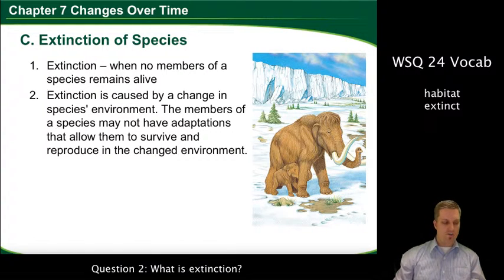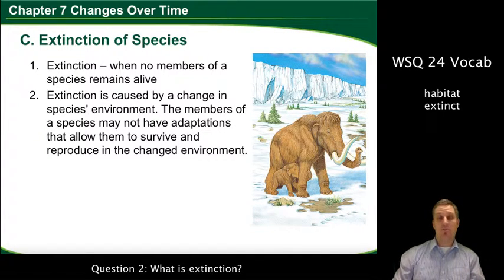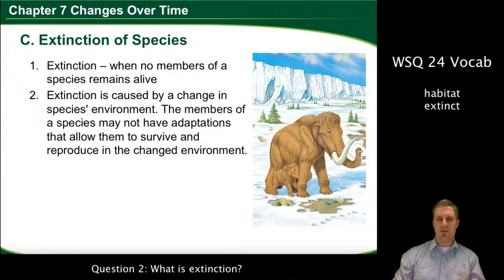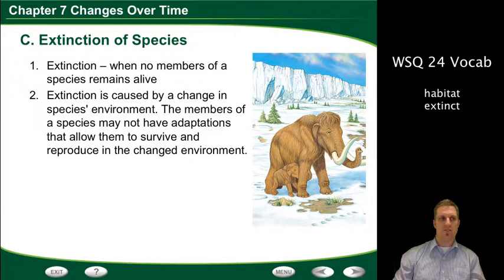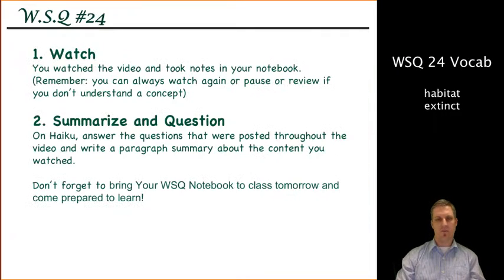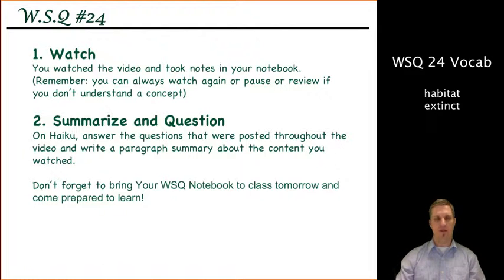The problem ultimately with all of evolution is where does this leave us? If this is completely true, what does it matter that a species group goes extinct? That's just natural selection — survival of the fittest. In fact, survival of the fittest for us may mean destroying every organism except those we deem necessary. Why not destroy all animals that don't provide food or a service we need? There's definitely a real clear danger in going down this path. That's a little bit on WSQ24, and we'll talk more about those ideas in class.